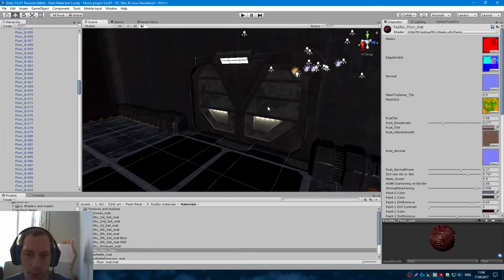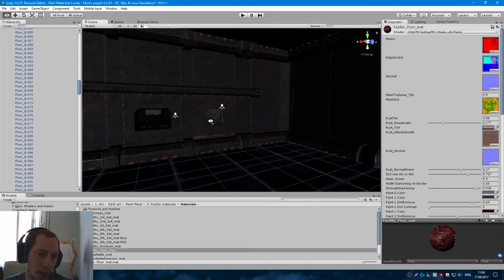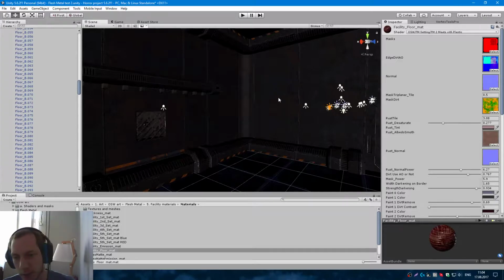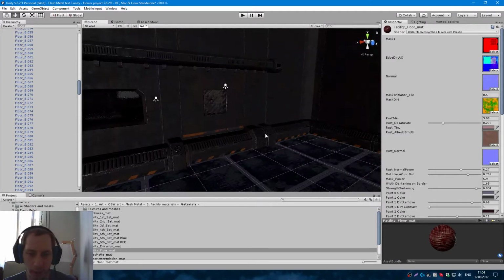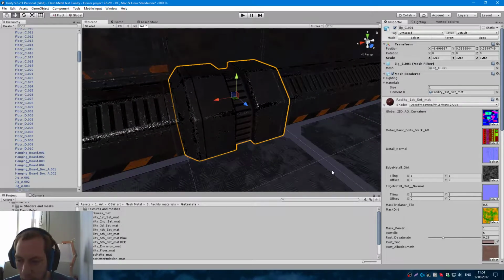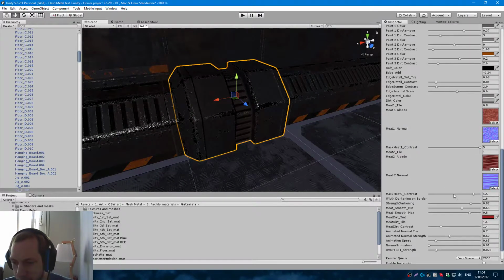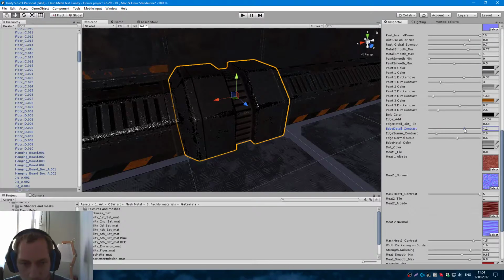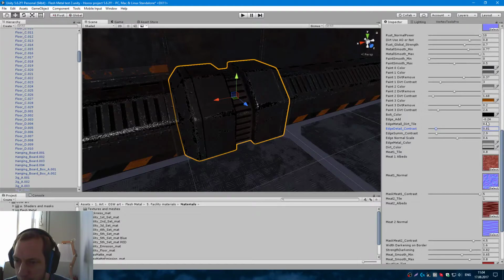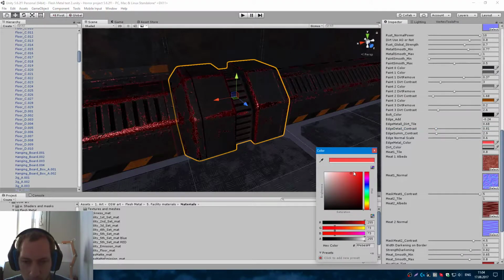Great stuff, supports emission, very variable, and flesh, rust, and even you can have here the settings for each weathering. And here is each metal.